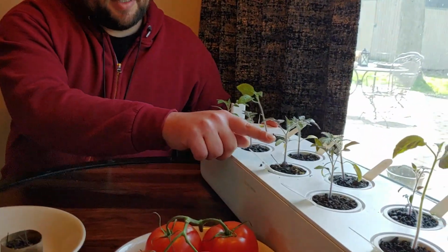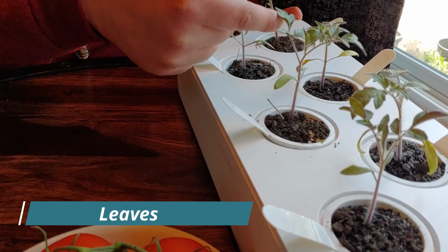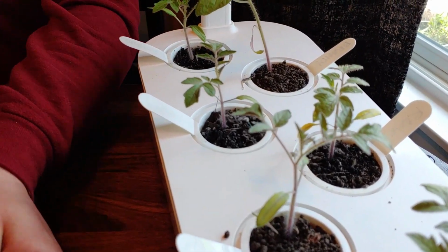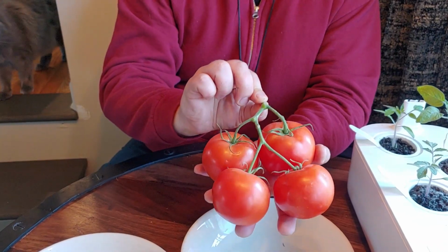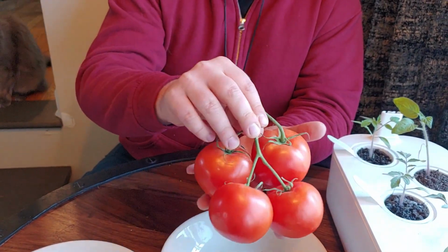Then I have some tomatoes that I planted earlier before I planted these that are a little bit bigger. So these have the stem, and then they have a bunch of different leaves on it. These were its first leaves, and then it sprouted these other tomato leaves. So we have this dirt, growing in dirt, stem, and then a bunch of leaves. And then eventually, later on in the summer, you will have tomatoes. And they will grow like this on the vine. So these plants will be taller than me and have big vines that can carry the weight of 4 tomatoes.